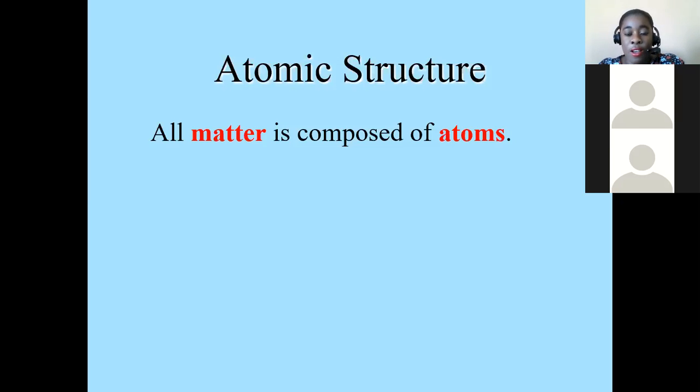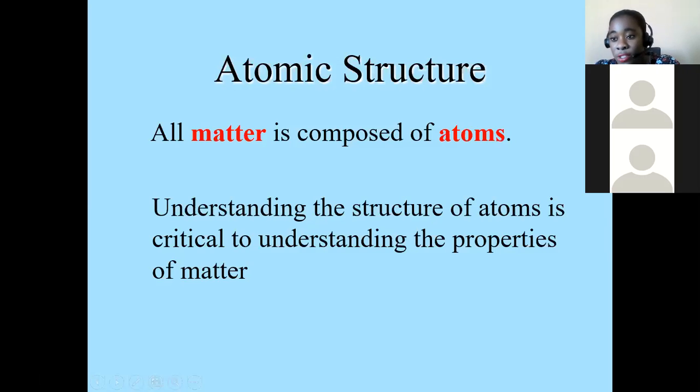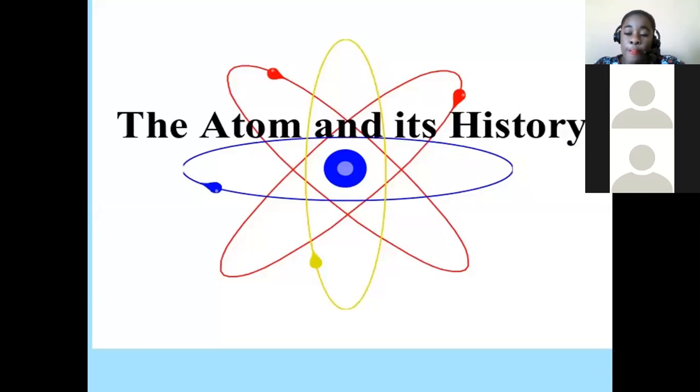Okay, perfect. So what we're going to be looking at is the structure of atoms. We're going to be looking at isotopes in this class, and we're also going to be looking at how we really draw the first 20 elements of the periodic table. How do we represent their structure? Now, it's important to understand the structure of atoms so that we can actually understand the properties of matter. But before we do that, we're going to do a little history of the atom.